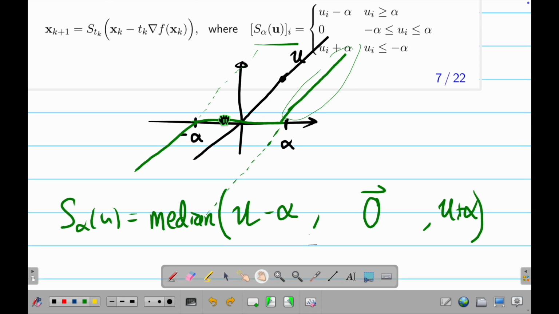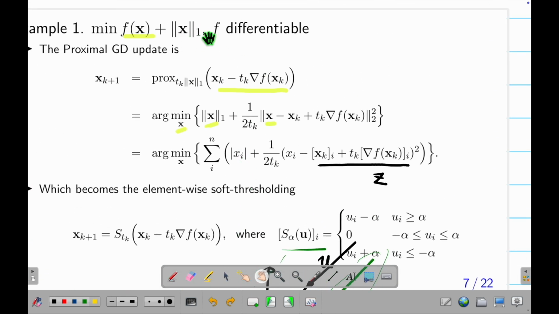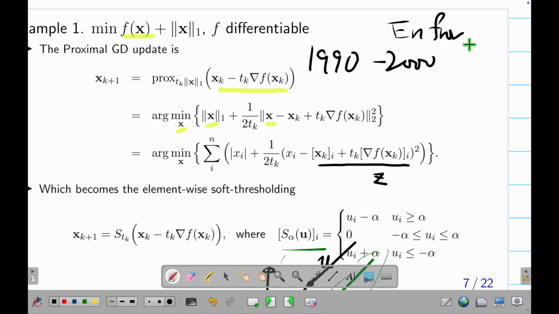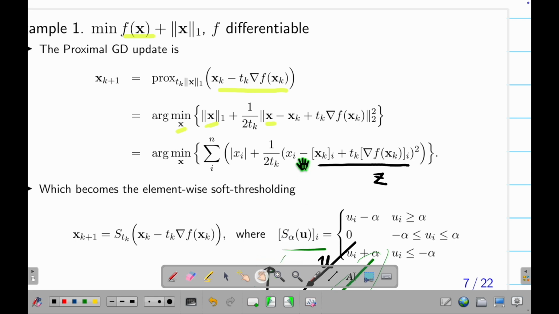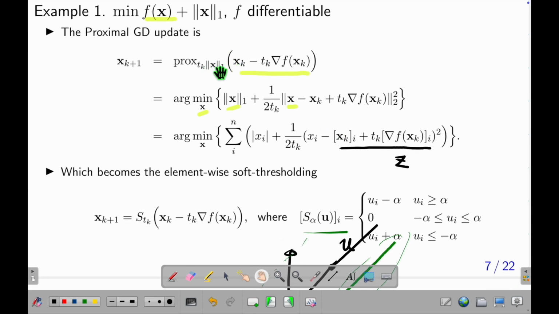And actually, you may wonder who the heck put the L1 norm there. It was proposed by statisticians, I think in the 1990s or 2000. Maybe it's Efron from Stanford. I don't know how to spell it. It's something called least angle deviation, something like that. And later on, this becomes compressive sensing and very, very big.